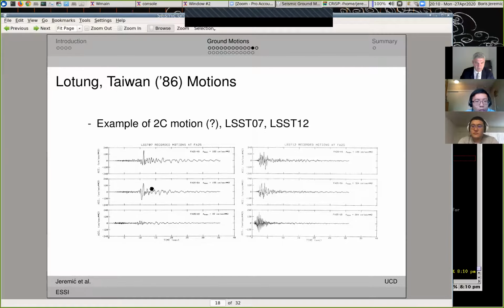This is the north-south component. This is the east-west component. Up and down component was very, very small. It's almost like there was just shaking like this, nothing vertical. This is one of the really rare earthquakes. This is LSST-07. This is special arrangement of geology, source, and path that produced this earthquake. Exactly same location, a few months later, produced an earthquake like this, the so-called LSST-12. And this one had all the components, both P waves and S waves and surface waves and so on. So this is a very rare event, but it's usually used for validation because it actually does feature only shear behavior.